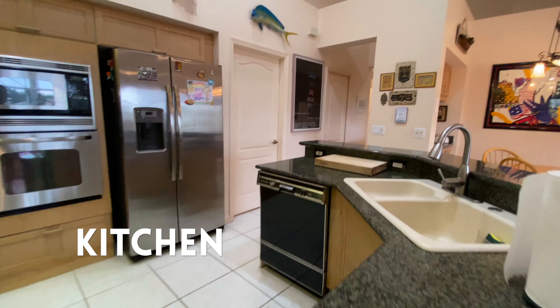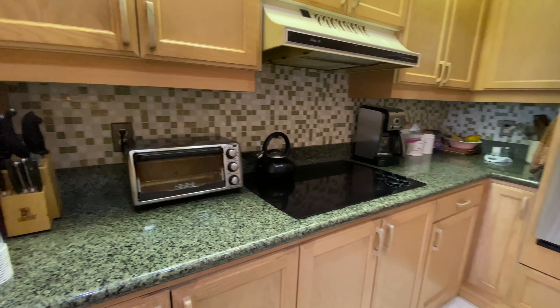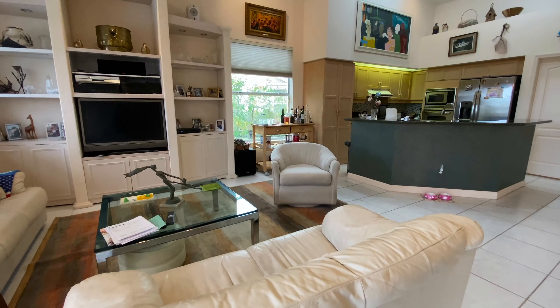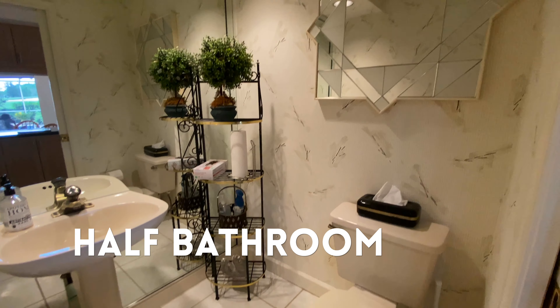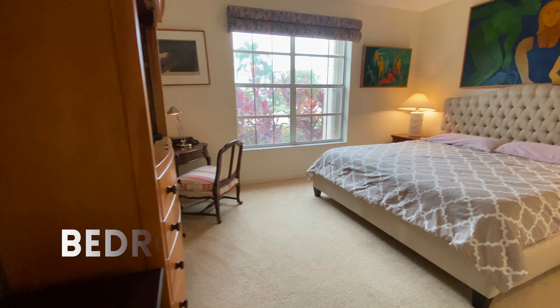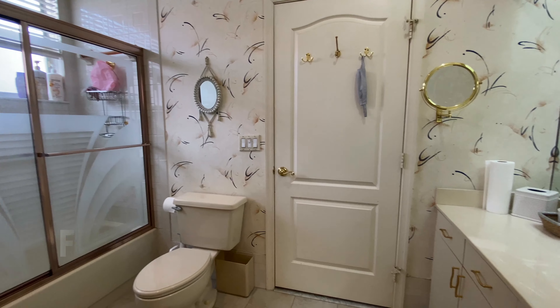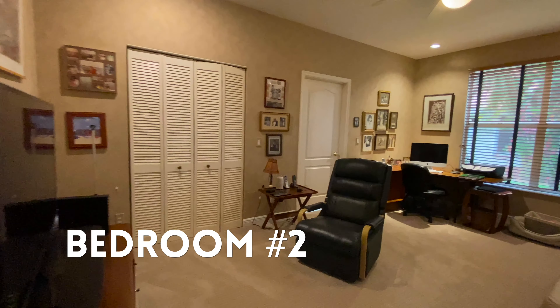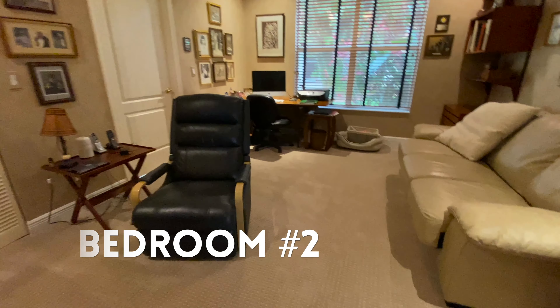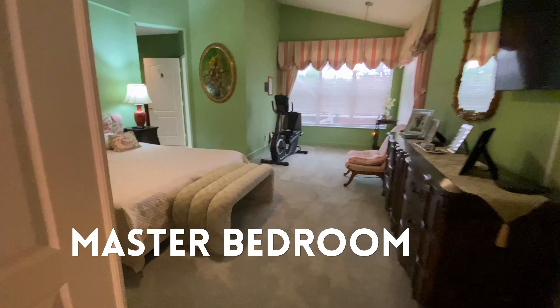This lovely three-bedroom, three-full bathroom, and one-half bath home has a private pool and spectacular golf course views, and is located within the exclusive gated community of Dorchester Estates at Aberdeen. This gorgeous home boasts volume ceilings with windows providing tons of natural light, an upgraded kitchen with granite countertops, stainless steel appliances, and custom mosaic glass backsplash with ample cabinet space.